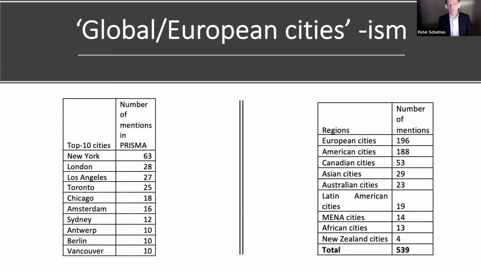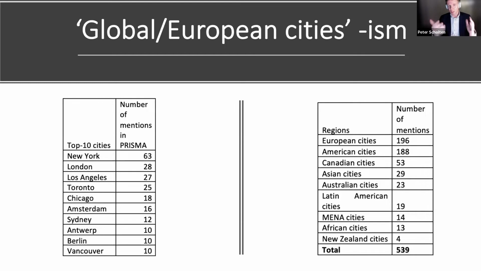But we often see references to the same cities. And if you look to the table at the right, there you see almost an embarrassing focus on Europe, US, and Canada, and very little work of the type that Peggy and Jérémie have been doing by really systematically looking at other types of cities. I have to admit that in my project, we could also only focus on Europe. I have to say that it's also a budgetary matter and a data matter, but our aspiration is really to look beyond European cities. And well, Jérémie, you can look forward to a mail from our side, because I feel that there are great opportunities for collaboration in that regard.